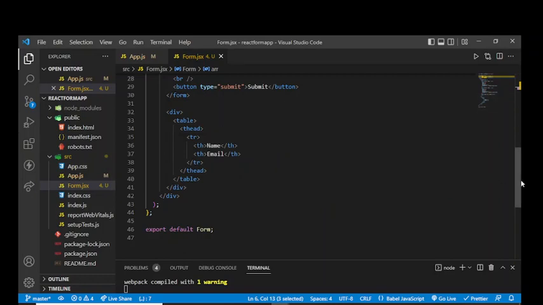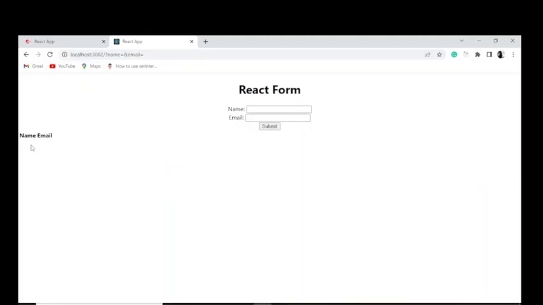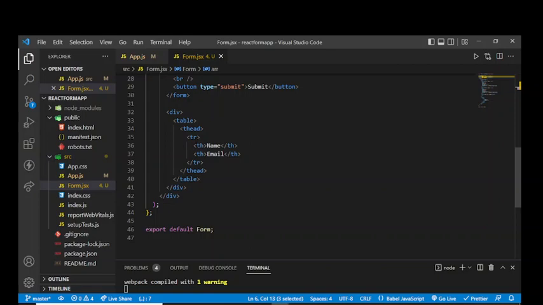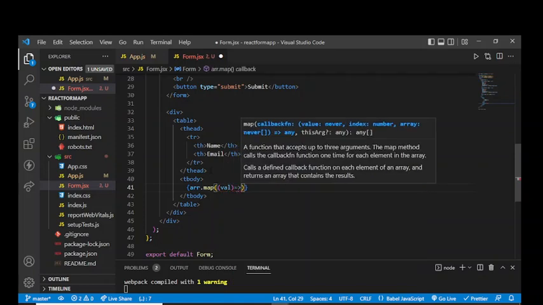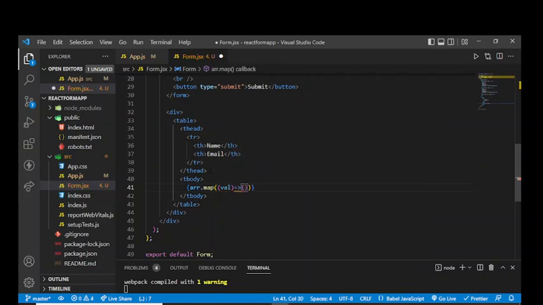So for that I have to create the table row. Inside the table I have to create one table body, and inside this I have to use a map function. So array dot map. Inside this map we'll be using val, and we'll give an arrow function here, and it will return that row.